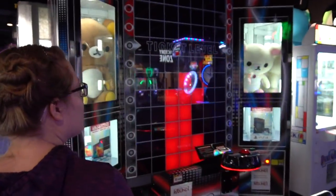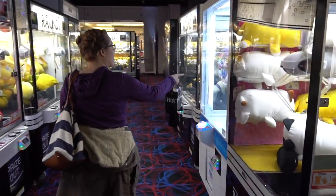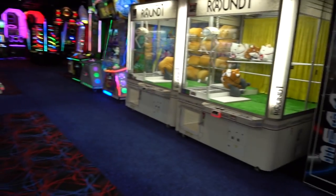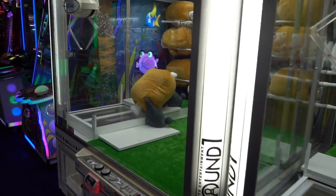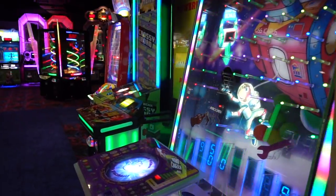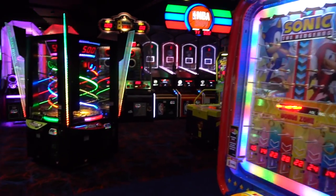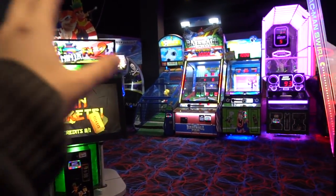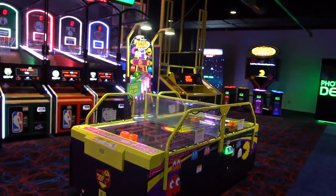Let's walk down this way. There's a Superstar game right here — maybe we'll have to give that a few tries. These big UFO catchers, I've never seen them this big, but they're out of order right now. Some more of your regular arcade games you're probably all used to — Crossy Road, Sonic Blast Ball, all that good stuff. Cubes — I'm excited to play Cubes, I've been playing on the phone. Some more classic arcade games: Soccer Star, SpongeBob. Can't wait for that one. And some of the basketball games.